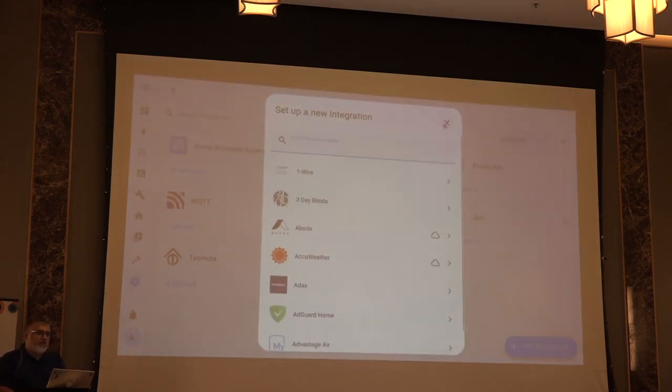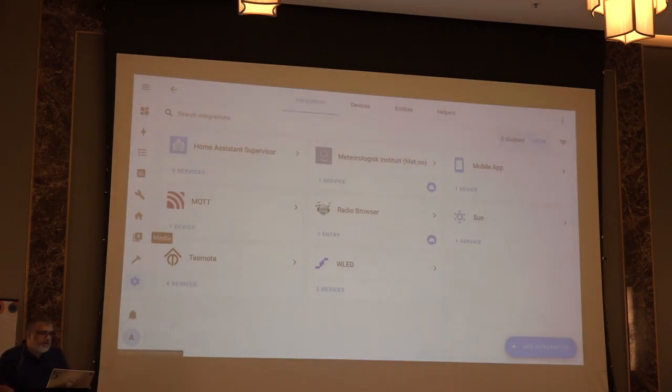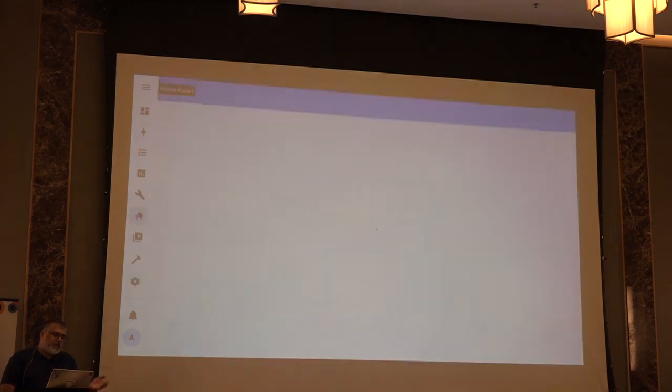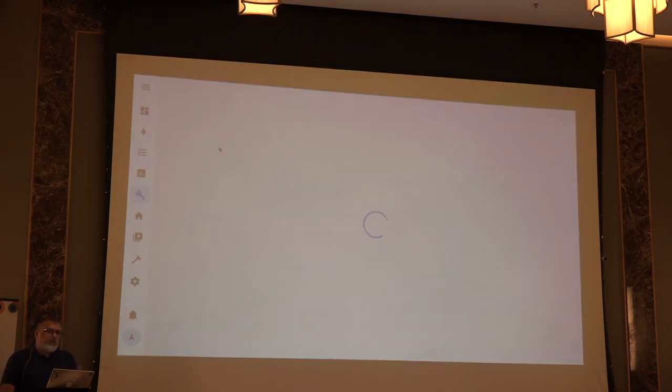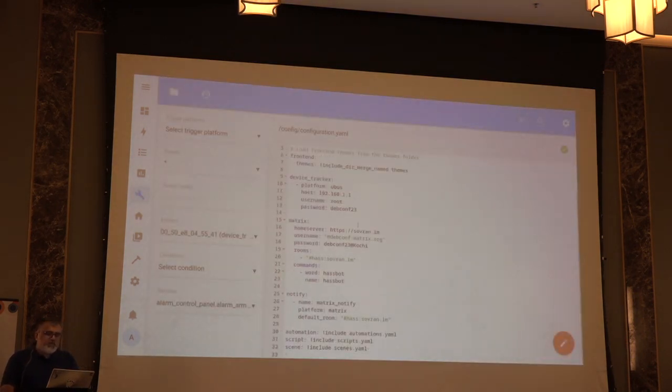Okay, I don't have it running here. So I integrated Home Assistant with a matrix server. I created a bot account for it, and then I was trying to have it send stuff to a room. So that's not working, but I can do that. I can send a message to the bot to switch on a light or switch off a light, or to check if the lights are on, right?